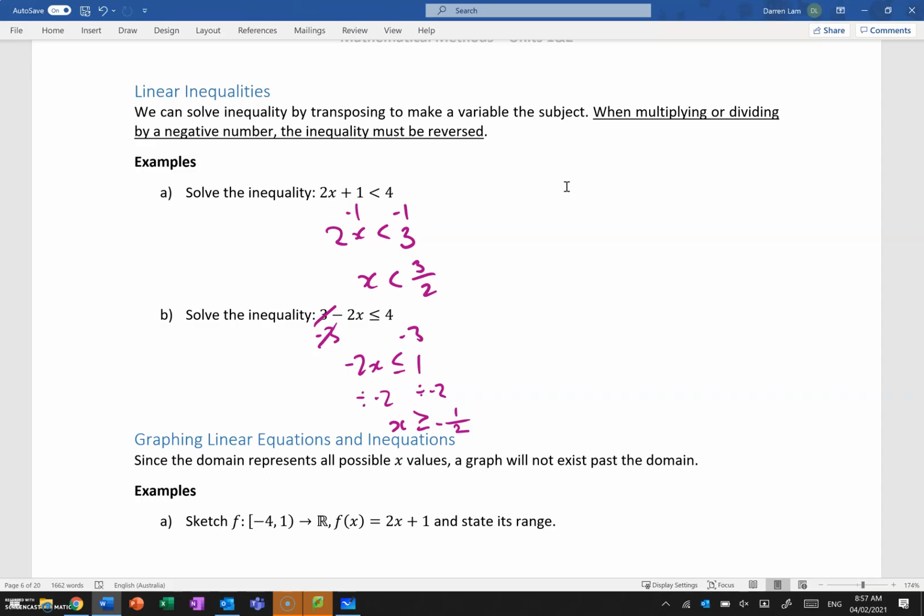Any questions? No? So sometimes you end up with more complex equations. For example, you will have fractions on top of fractions or whatever it is. In that case, it's just using your understanding of solving linear equations. And then when you're multiplying or dividing by a negative number, you're going to be reversing the inequality. That's it. I'll give you some time to work on exercise 1E, and then we'll go through 1F a bit later.